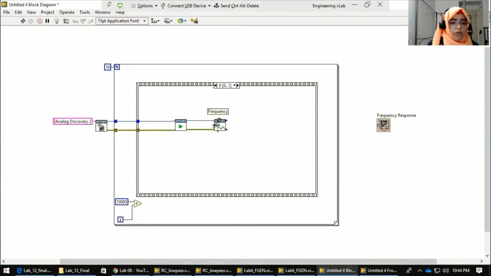So this is our frequency terminal. We would like to connect the frequency here. We are going to control the frequency.